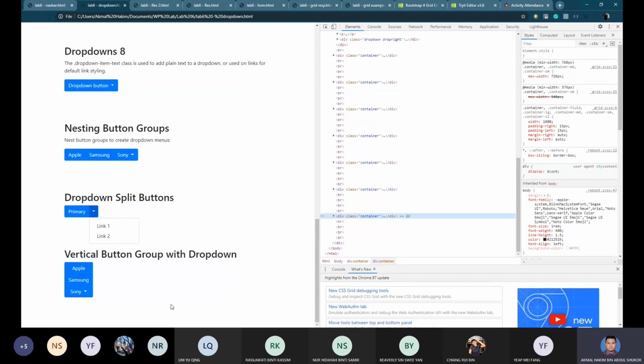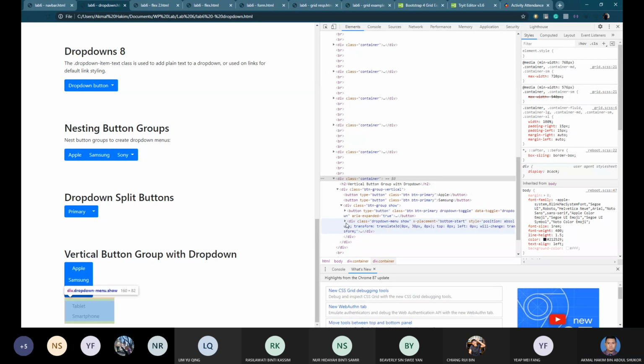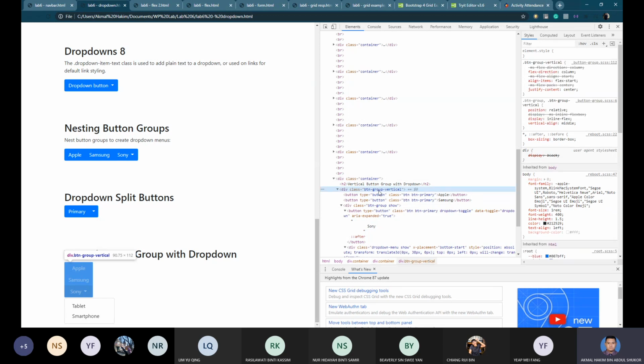So the last one is a vertical button group. Just like the nesting button groups, you have to apply this vertical standing. So you can see the only difference is that in this container we put btn group vertical.